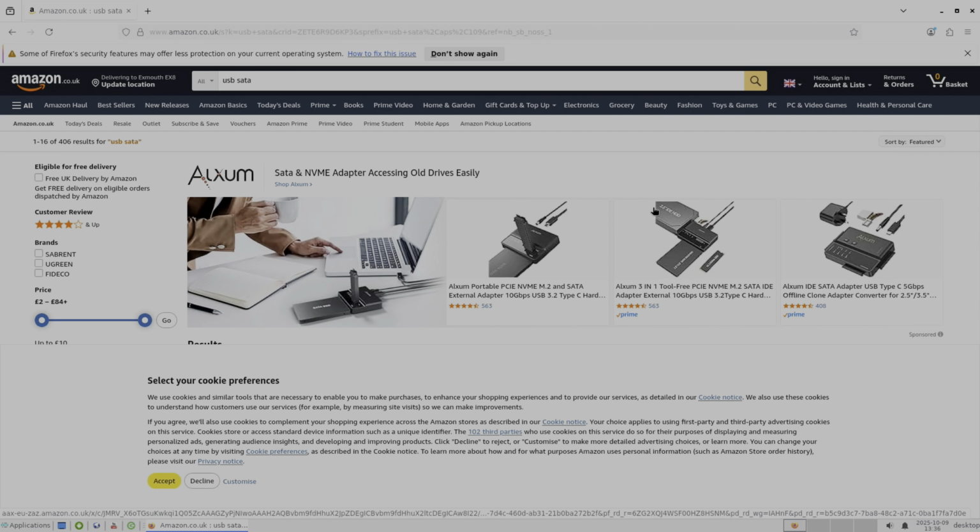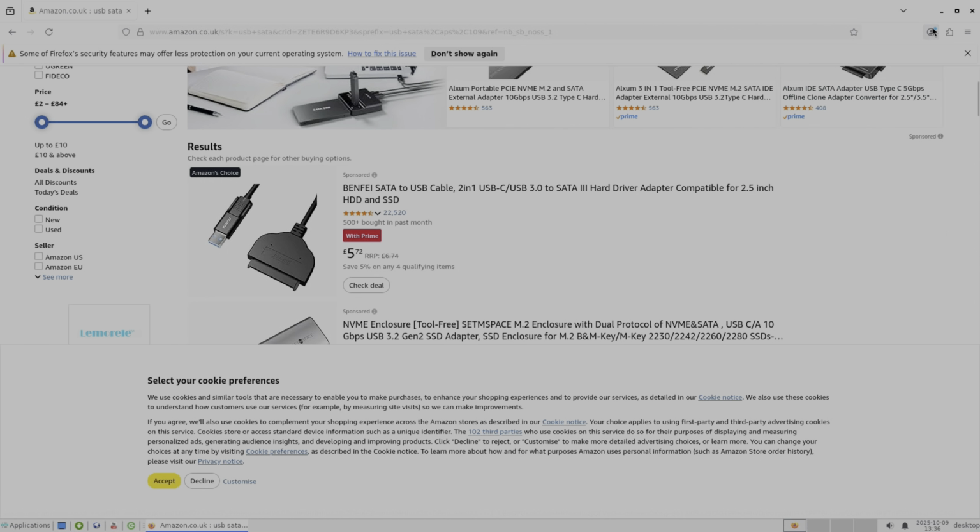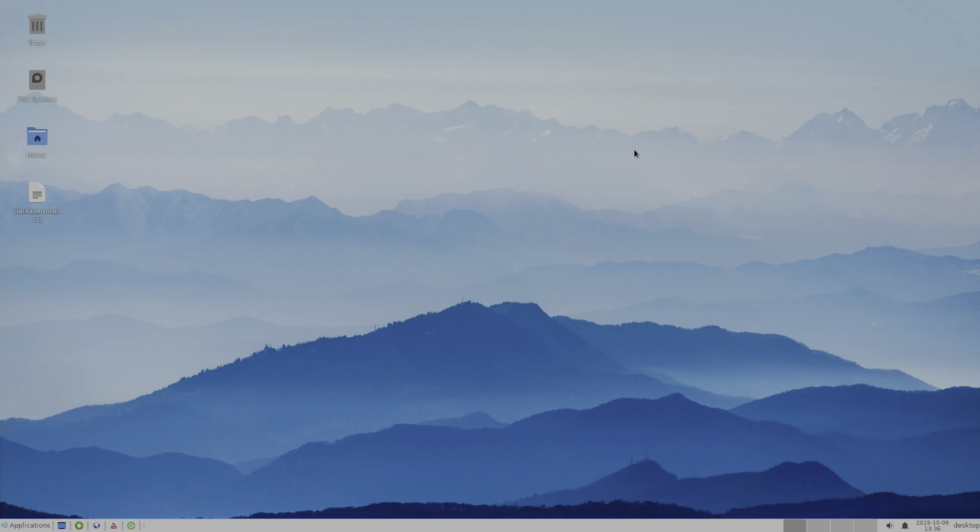So rather than use SD cards, I mean, NVMe's are obviously the best one to use, but they are more expensive. And for most things, you know, the fact that I'm running this on an SD card and an SSD is so much faster, they're more than adequate for a Pi.